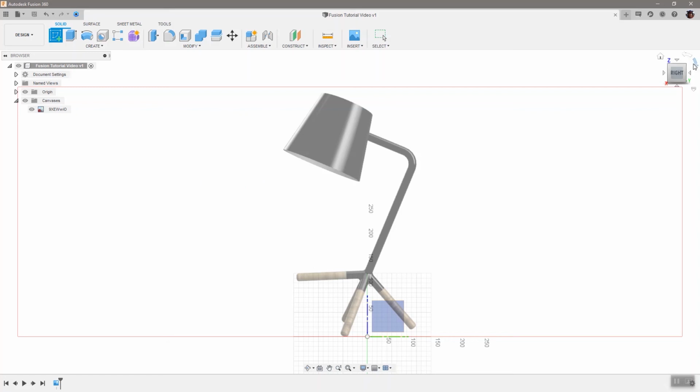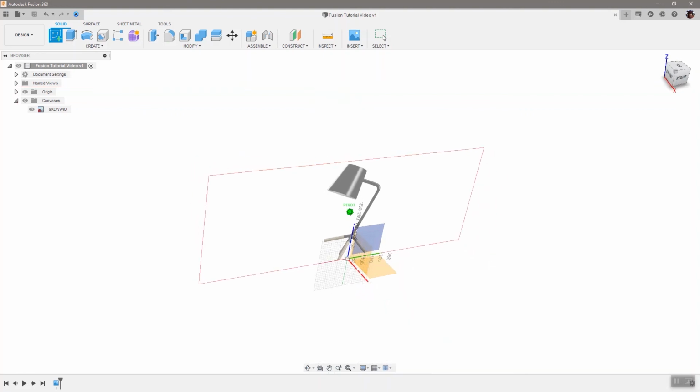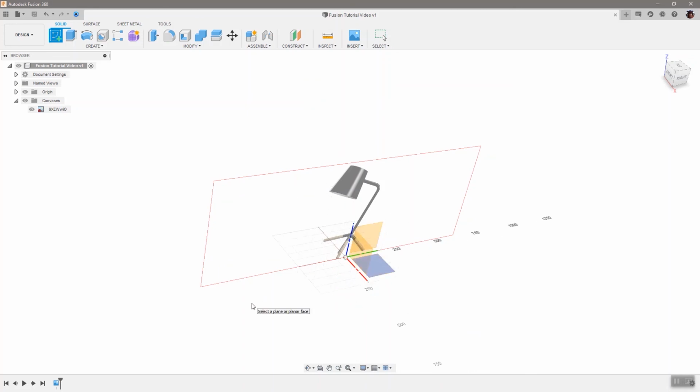If you take your mouse up here to the view cube, hold your left mouse button and twist, you can see that Fusion has already turned on the three ground planes for your use since you don't have any geometry in your picture.